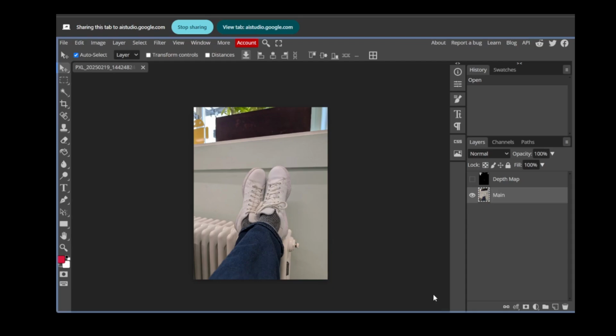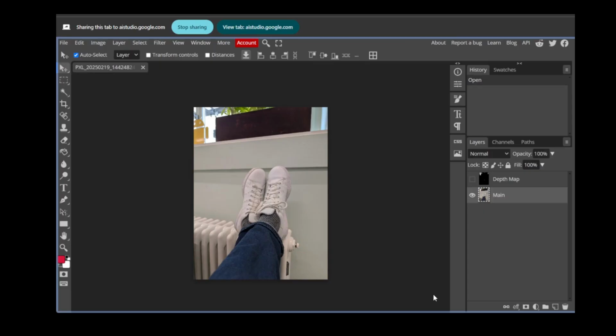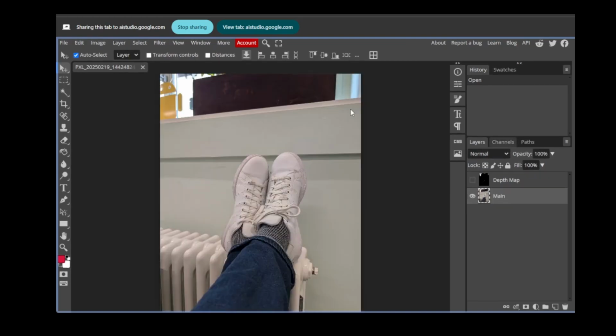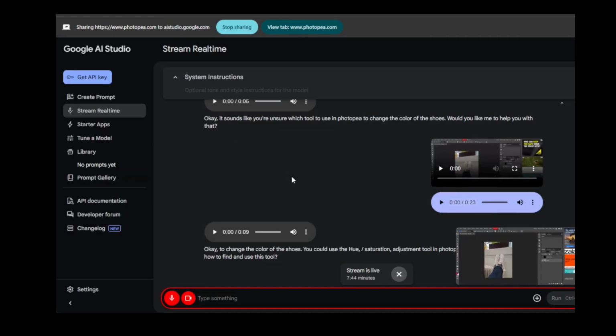I have no idea. That's what I am asking. Okay, it sounds like you're unsure which tool to use in Photopea to change the color of the shoes. Would you like me to help you with that? Yes. Okay, to change the color of the shoes, you could use the hue/saturation adjustment tool in Photopea. Would you like me to explain how to find and use this tool? Yes, please.